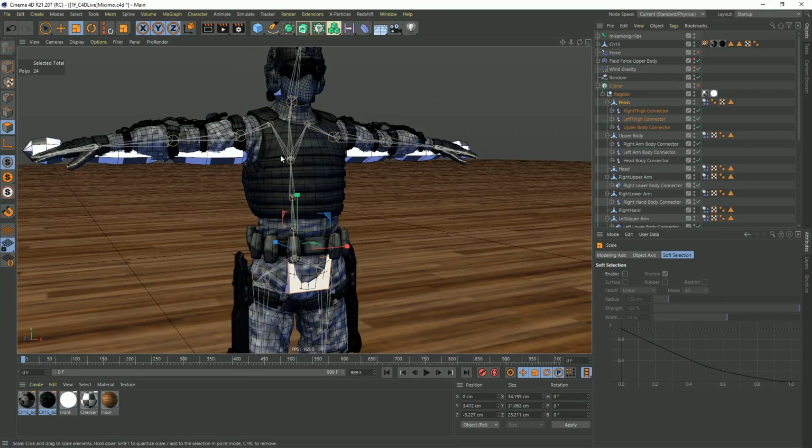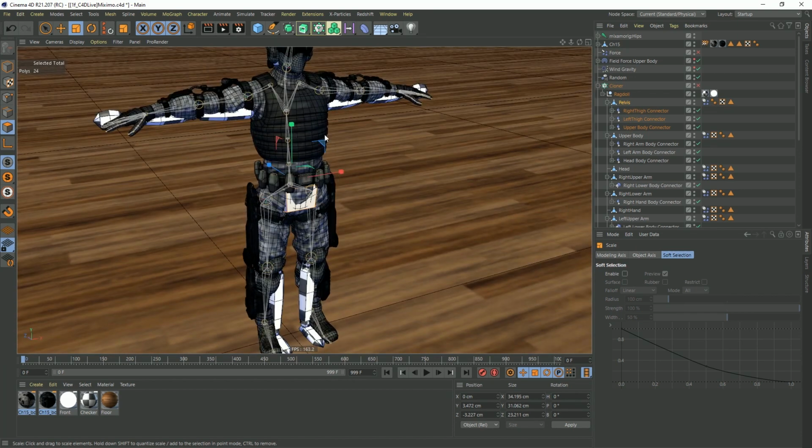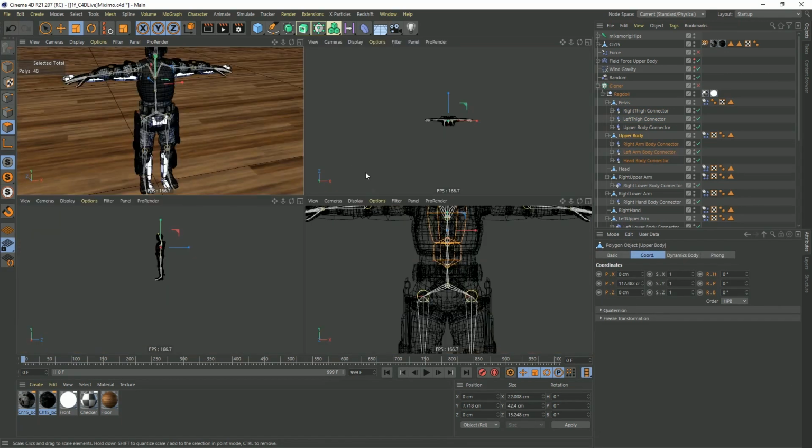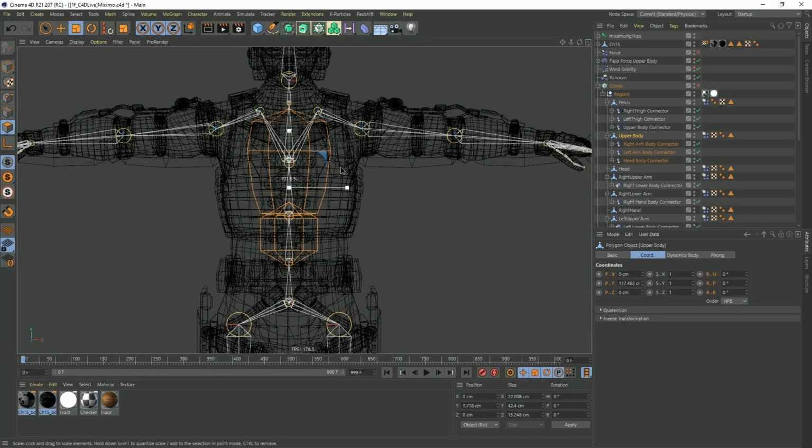I'm going to do this quickly. But you could go through and start moving individual polygons or even modeling a little bit and making them more accurate. And the more accurate you make it, the more it's going to match. But you don't have to go that far and it will look pretty good. So let's just go through and speed this up again a little bit.